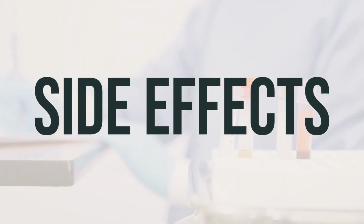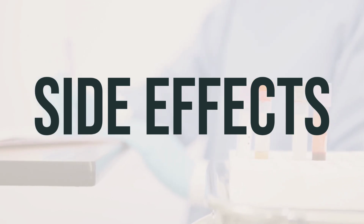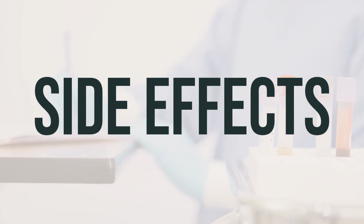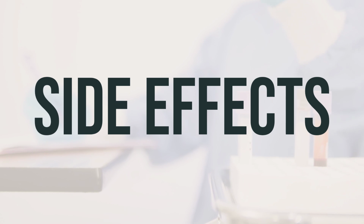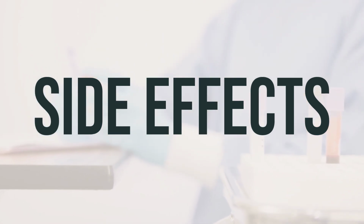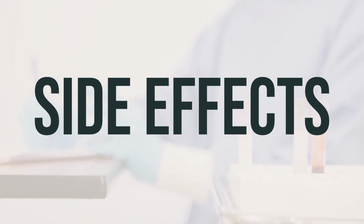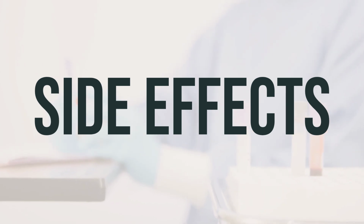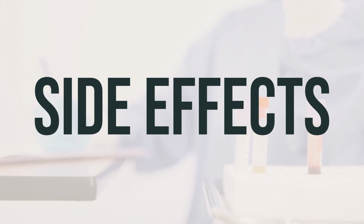If you experience burning, redness, or itching at the application site, it's important to let your doctor or pharmacist know. People with light-colored hair may also experience changes in hair color, although this is rare. It's important to remember that your doctor has prescribed this medication because they believe the benefits outweigh the potential side effects. While many people using this medication do not experience serious side effects, it's important to tell your doctor right away if you experience blistering, swelling, or oozing at the application site.